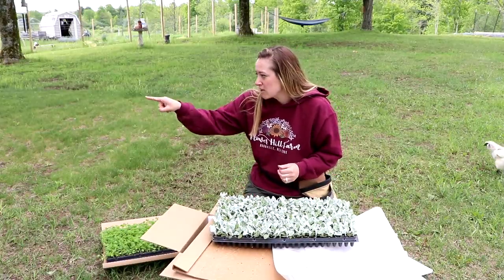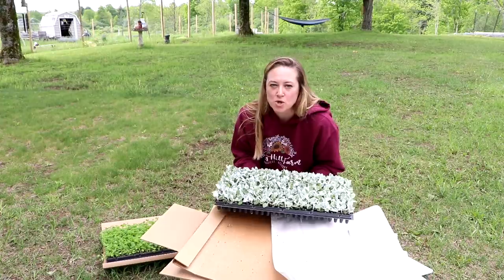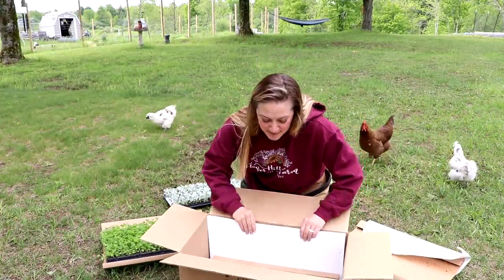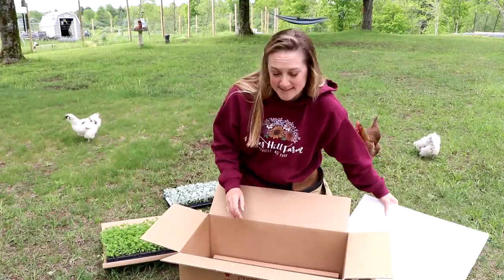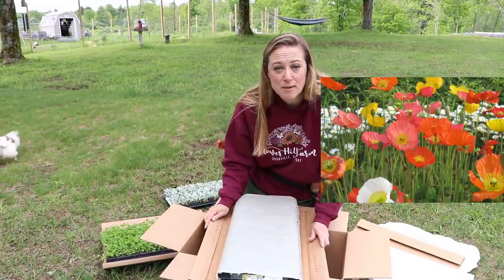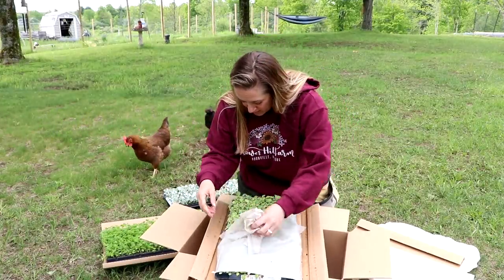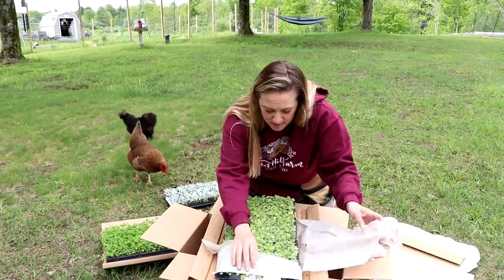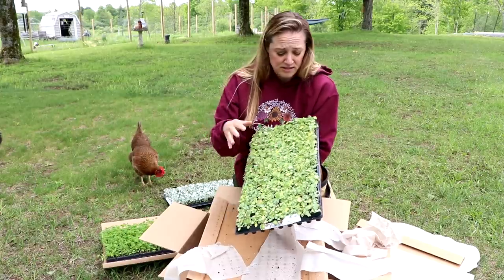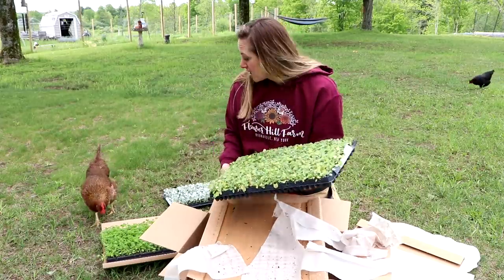These are the silky chickens — you guys I don't trust! One more tray: these are Champagne Bubbles Poppies. My poppies — I only have about 15 of them out of the tray that made it into the ground, and I wanted more. These look okay, but they look like they need to get out of this plug tray. There's a little yellowing on the leaves, but I'm going to hit them up with some fertilizer and get them in the ground over the next couple of days.